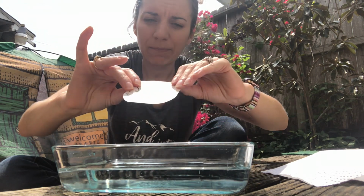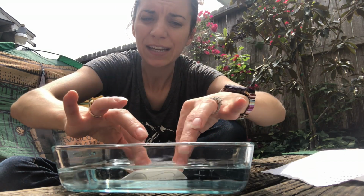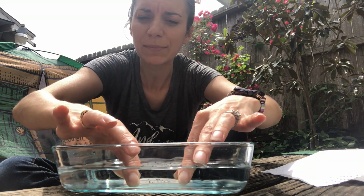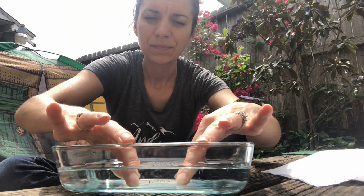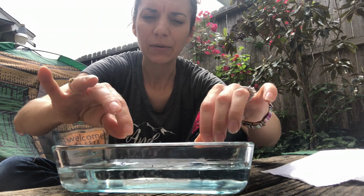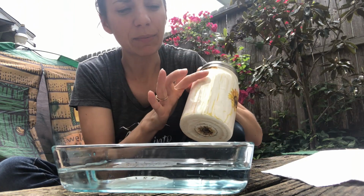So we're going to put it in. See how it curves? So I'm just holding it down for just a minute. There we go. All right, so when it is ready, find our spot that we're going to put it on. I'm putting it on this cup here. I'm going to put it right here.